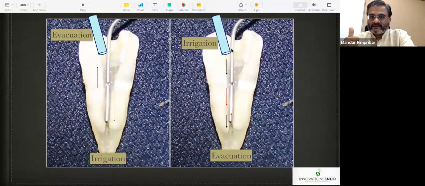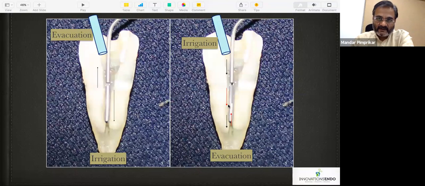So the criteria for negative pressure is that the cannula should be reaching the working length. Now, till the point the cannula reaches, the solution will be circulated. And when the solution is moving from here to this point, it causes a shear stress. And that is why negative pressure irrigation was thought to be the best and safest way of irrigation, because there are no chances of extrusion whatsoever. So wherever it is possible for you to use negative pressure.